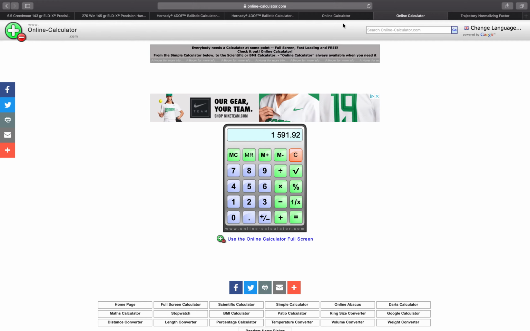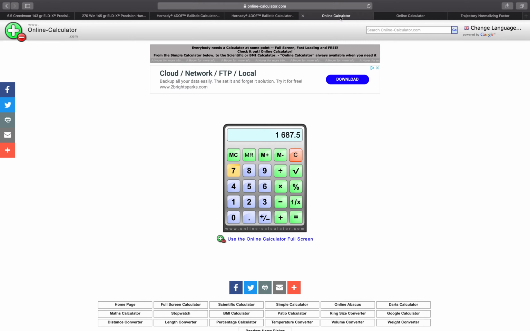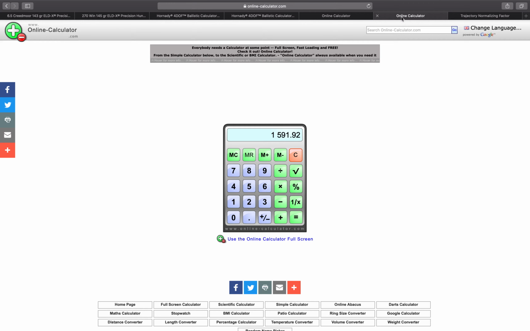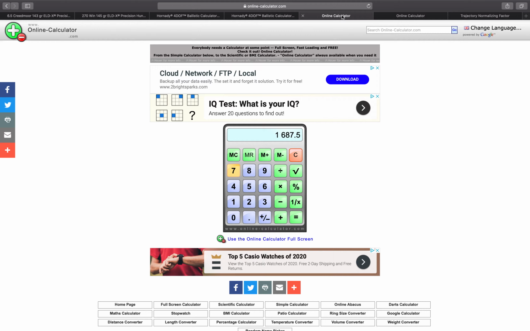What was the other one? 1,687. So here we've got a little bit of discrepancy in that the 270 comes out faster, but it looks like the higher ballistic coefficient of the 6.5 Creedmoor could come in at a better wind deflection number than the faster, slightly heavier 270 due to velocity times ballistic coefficient.